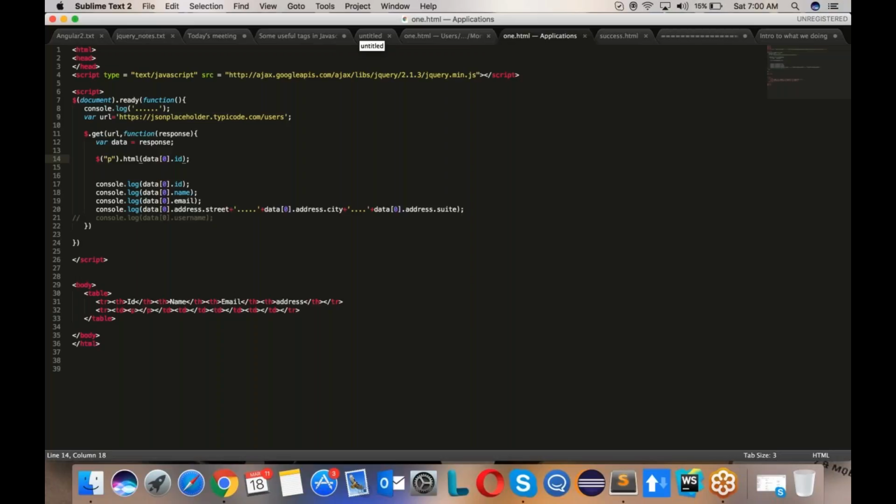HTML we have covered, dot val we have covered. When to use this and when to use that. Come on guys, speak up. We're running. See, we already covered it. I respect your time.